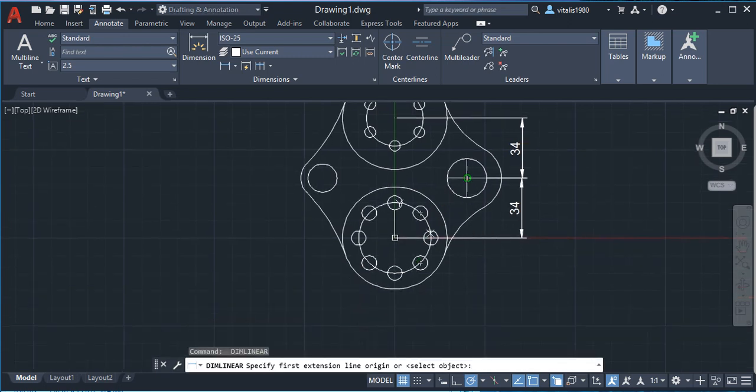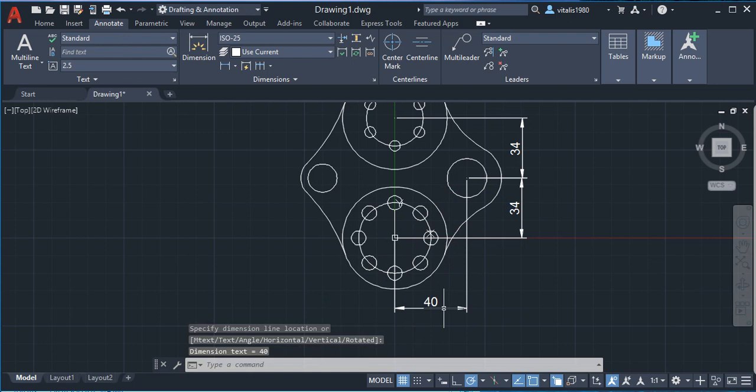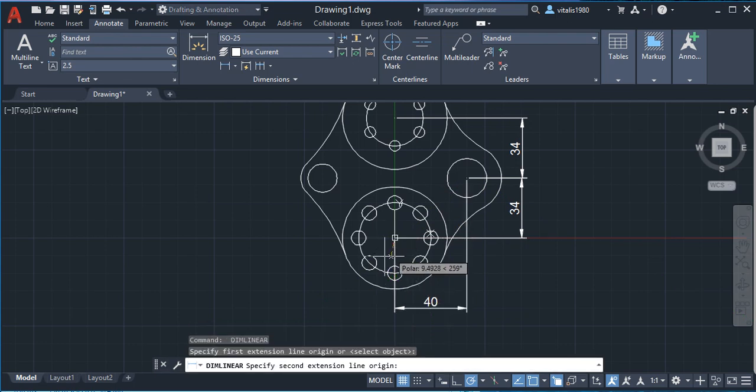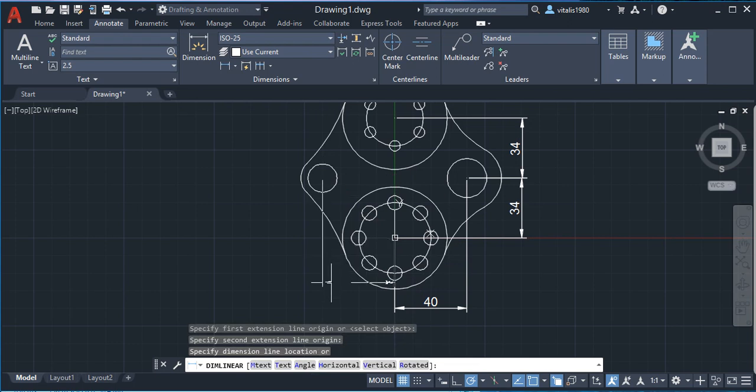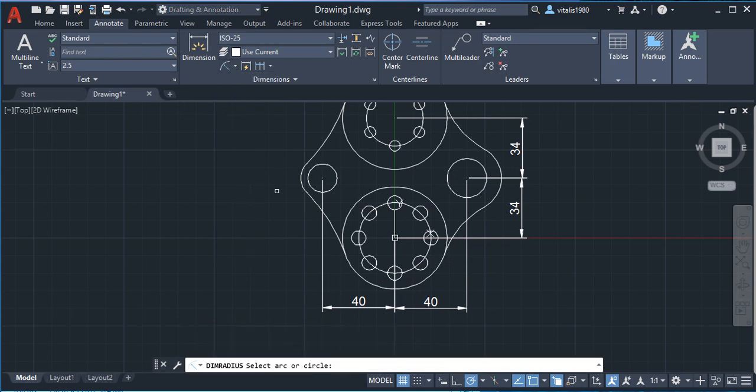Now let me select here and select this center, it's 40. Let me still select this center and this center, it is 40. Now let me go and change to radius.